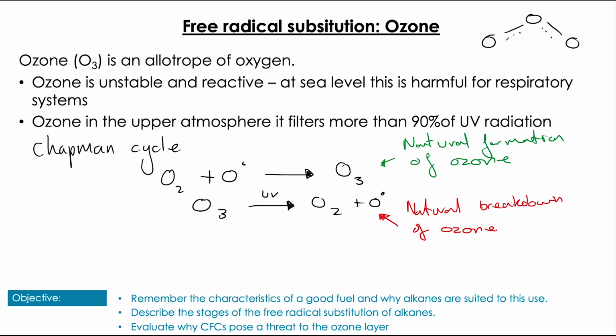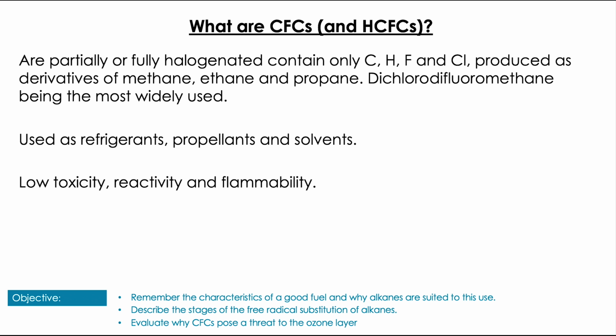This process acts as a protective barrier to the Earth against UV radiation. If we did not have the ozone layer, life on Earth would look incredibly different, even if it could exist at all with the intense radiation that would cause genetic deformations and potentially not allow the kind of natural selection that allowed the development of higher animals on the planet. This is where CFCs and HFCs come in.